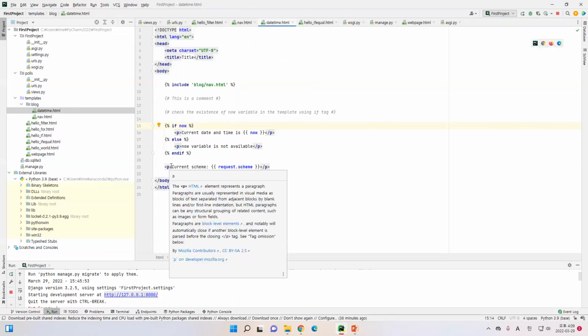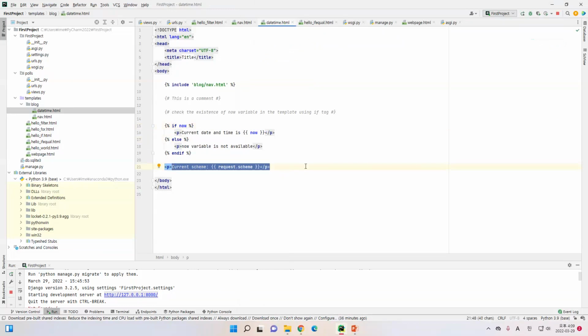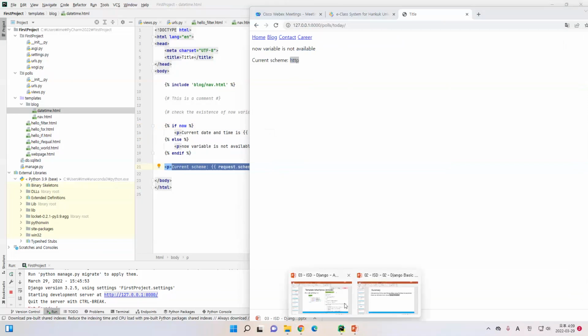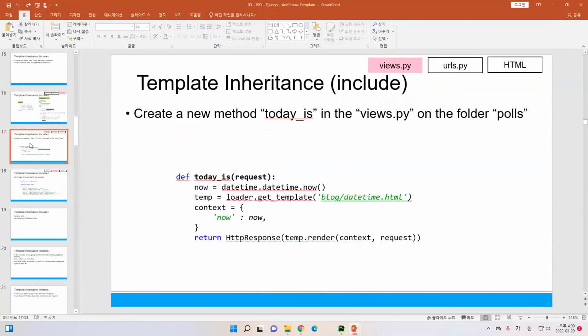And the current scheme, I would like to know what the current protocol or schema is that we use in the web browser. If you check on your web browser, it will show HTTP. So this web is using HTTP. When you use the include, you will see in this today that your loader will call the datetime.html.